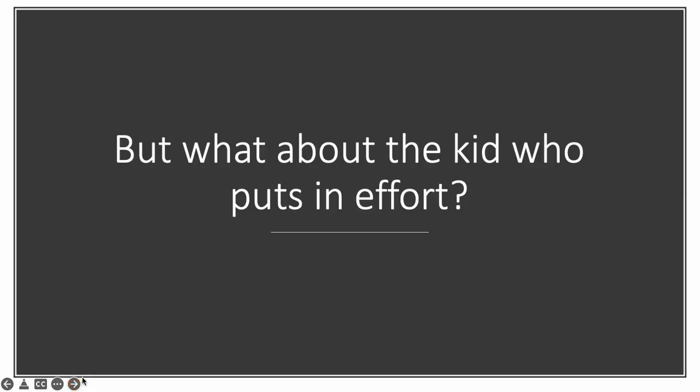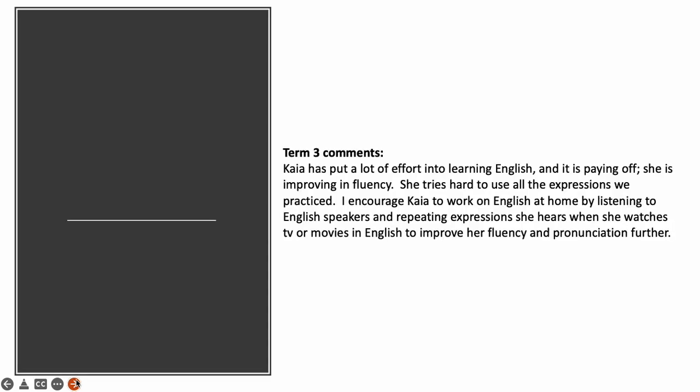Here's a question I get a lot, especially from new teachers. When you're starting to evaluate, it's really hard because some kids really can't reach that goal yet. They're still not able to communicate with fluency, but they're putting in a lot of effort and you just want to increase their grades. Well, this is where we're going to dip into our feedback. So something like this. Even though Kaya is maybe below level, we can say stuff like she's put a lot of effort into English and she's paying off. She's improving. She tries hard. You can provide them strategies. So you can see that we're talking about the how, why and how in here in the comments. So even though she may not have passed her level, you're making the B or the C sound like an achievement using concrete and specific feedback.